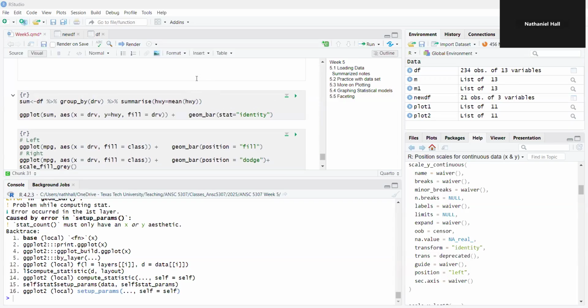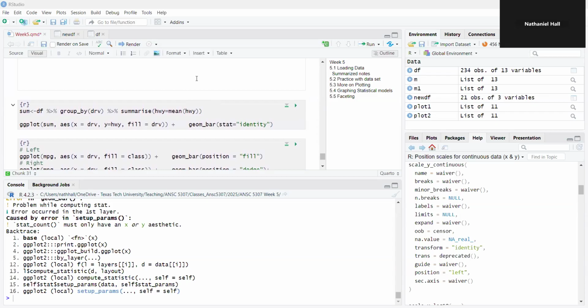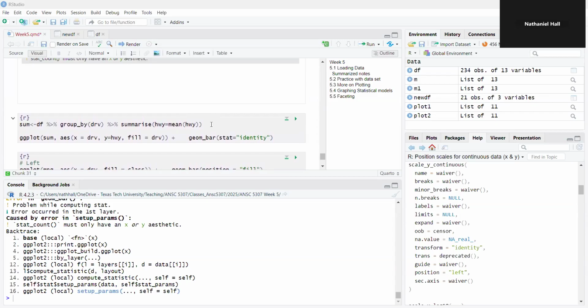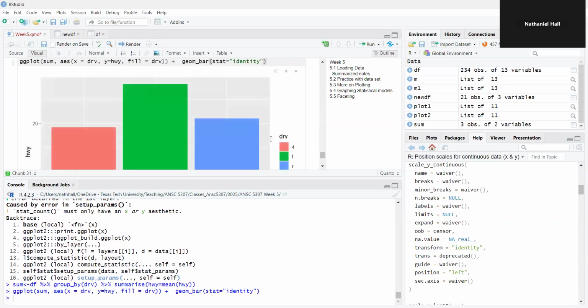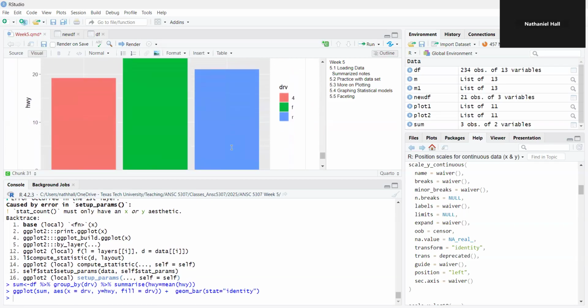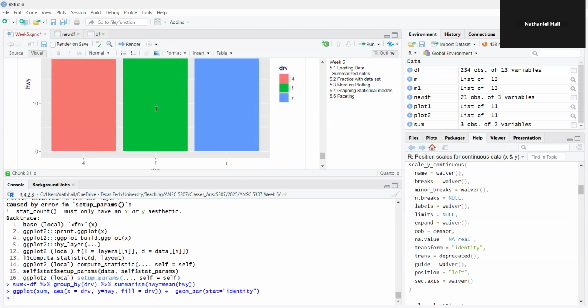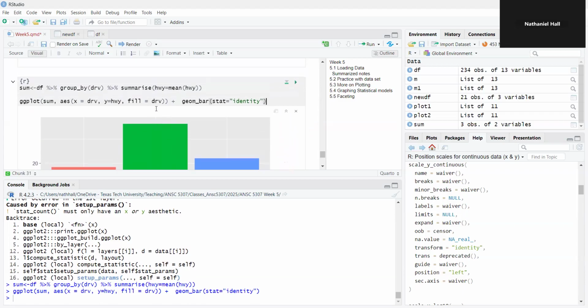So with a bar graph, a lot of times, typically what you're expecting is some type of summary value in that bar, providing a singular bar. So your options are to either produce a summary data set first. So here I'm just producing a mean for the highway variable based off of the different drivetrains. And then I specify that my bar is stat equals identity, meaning just plot the number. And then I get a bar somewhat based off of what we would expect, which is the mean height for each of the different drivetrains that we've seen before.